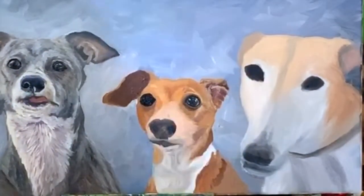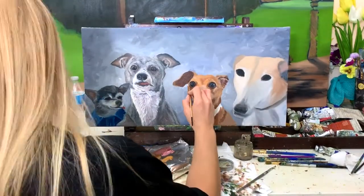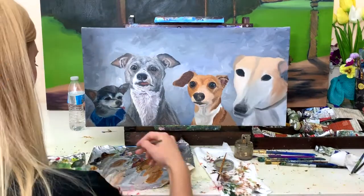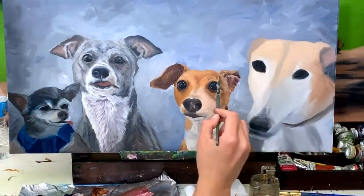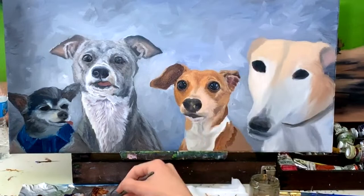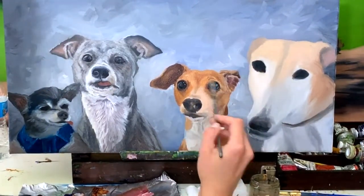Now I'm working on the left eye. It was a little bit quirky look in there until I adjusted the size of it. Now they are symmetrical, so the eyes are looking a little bit better there. I'm also adding details to the nose and the hair on top of the head, making sure I have a nice smooth transition between my shadows and my highlights.